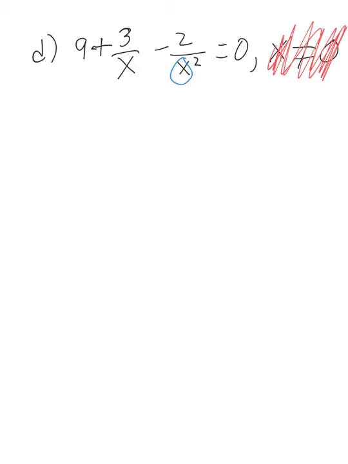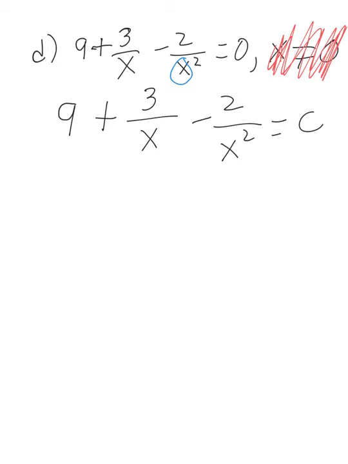So the first step, get the equation in standard form. Well, it is set equal to 0. However, it's not even a quadratic equation yet since we're dividing by x. So we need a trick to clean up this equation to get it to be a quadratic equation. Let me go ahead and rewrite this a little bit larger, and then we'll talk about what to do. So I have 9 plus 3 over x minus 2 over x squared equals 0.